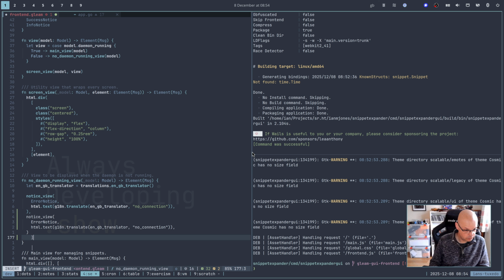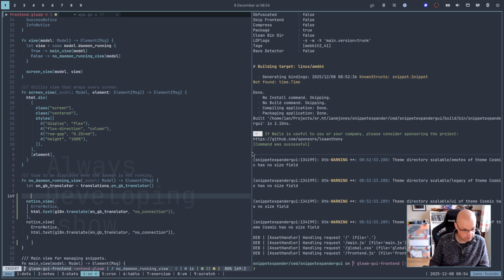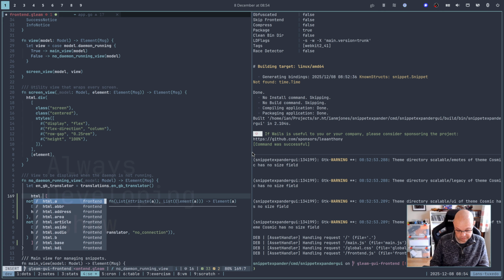So I'm just going to do an array, and then close. I'm doing this all in reverse, really. And then it is going to be a HTML div, I guess, to group them.